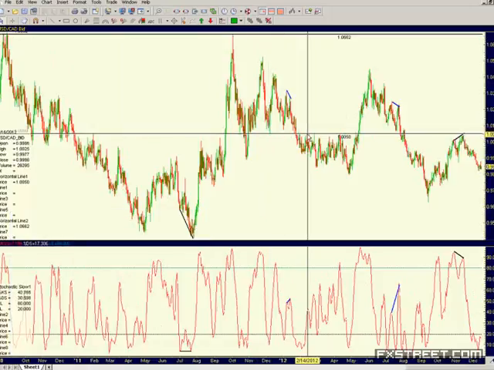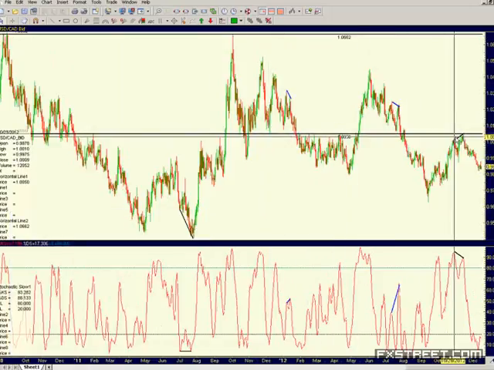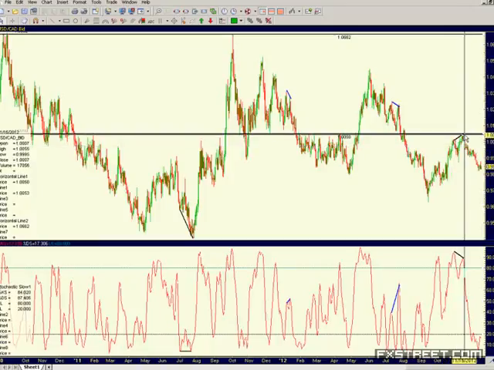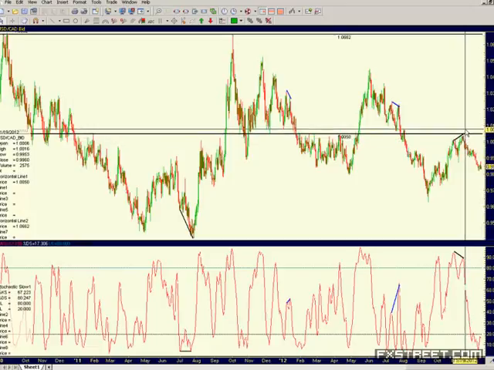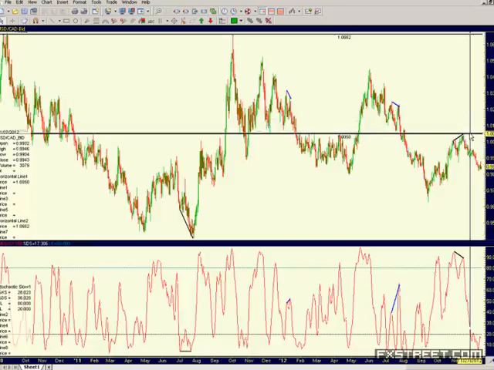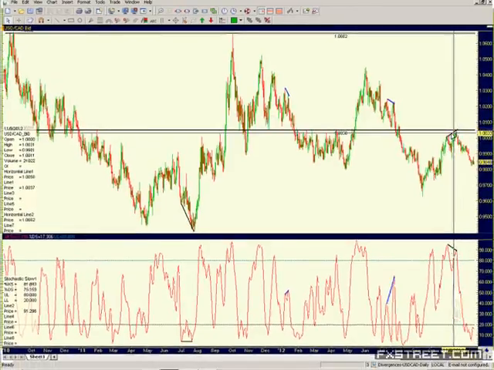Here is resistance, here is support, here's resistance, and then we see price action hit a high right at resistance again on dollar Canada. At that point, when it hit that high, I'm looking for either a breakout or respect of that resistance and a potential turn to the downside. If price is strong enough to break out to the upside, then I would look for some follow through to the upside. But this was really strong resistance at that point.